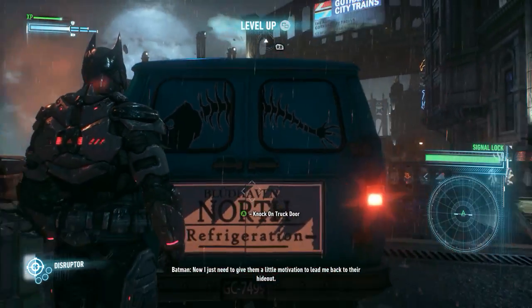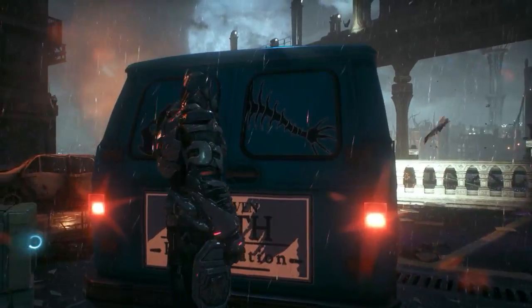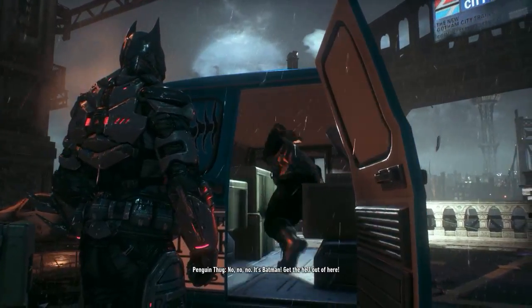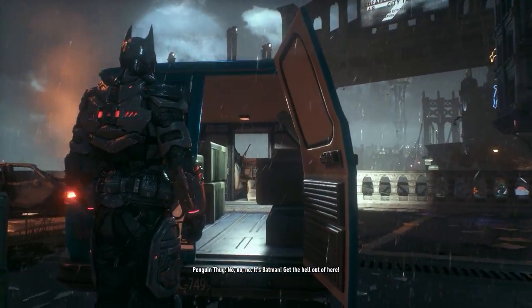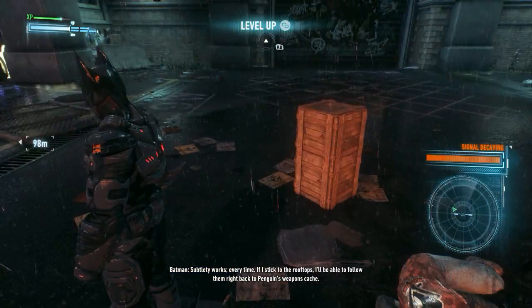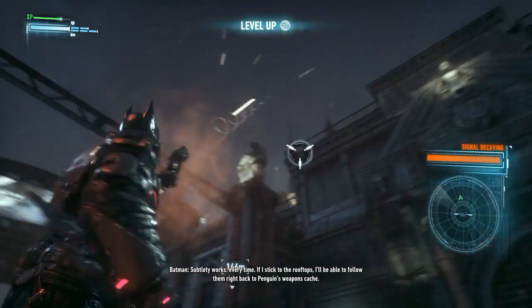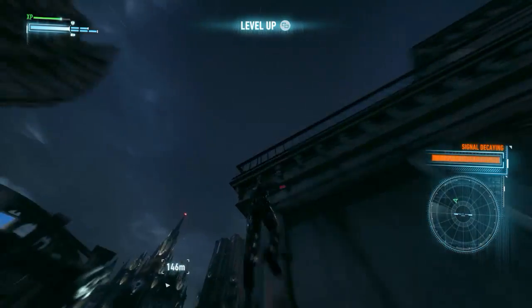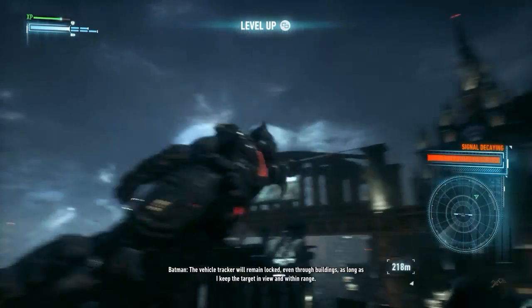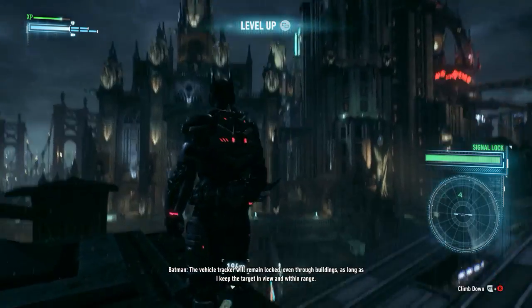Now I just need to give them a little motivation to lead me back to their hideout. What did you forget? Oh, it's Batman! Get the hell out of here! Subtlety works. Every time. If I stick to the rooftops, I'll be able to follow them right back to Penguin's weapons cache. The vehicle tracker will remain locked, even through buildings, as long as I keep the target in view and within range.